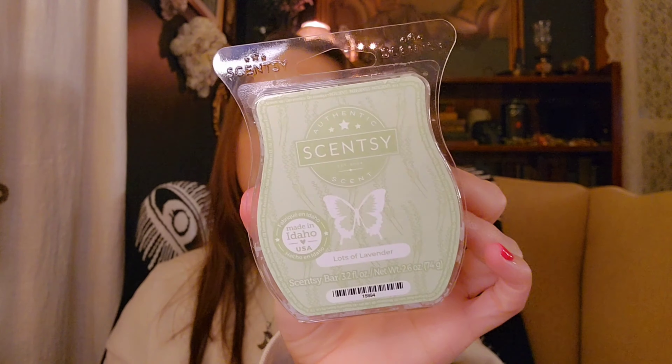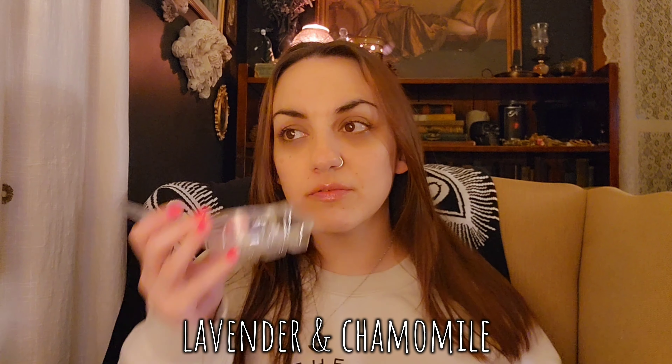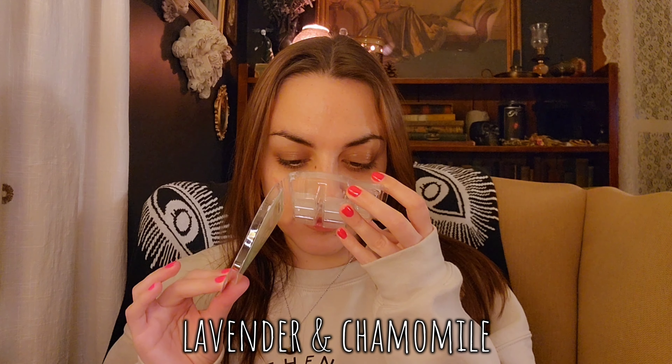I also melted lots of lavender — this one is just lavender and chamomile, so pretty. On warm it almost gave me pink sugar vibes — it kind of smelled like pink sugar for some reason when it was melting. It's really pretty but very light. I don't think I need more of it, but it's a really nice scent.